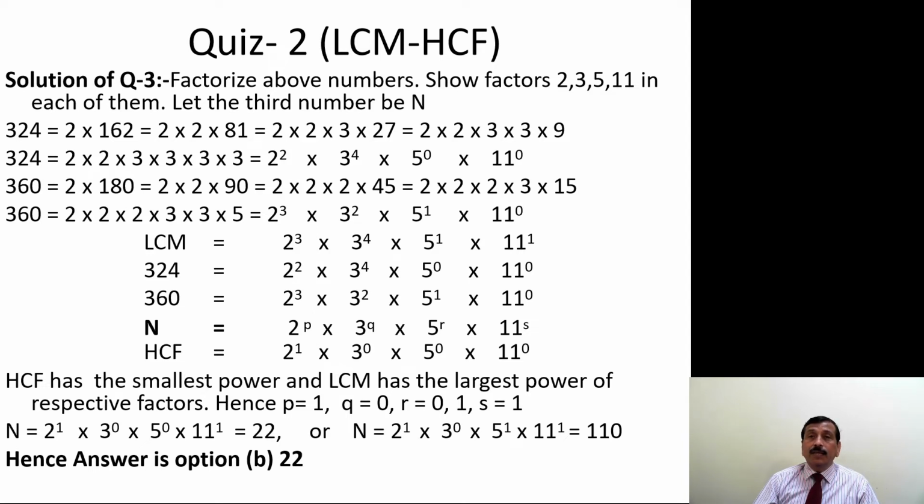Look for the third. In third what is happening? Highest is 1 and lowest is 0. However, the first 2 numbers, one of them is giving 0 value, other is giving 1. So the third can be any one out of this, 0 or 1. So we get 2 choices for that. And for the last, the highest is 1 and lowest is 0. And therefore, the 11 must have the value as 1. Otherwise, LCM cannot have 11 raised to 1. So we realize the sets and multiple choices are available over here. And therefore, out of that, one of the options is available in the given options, which is answer B as 22.